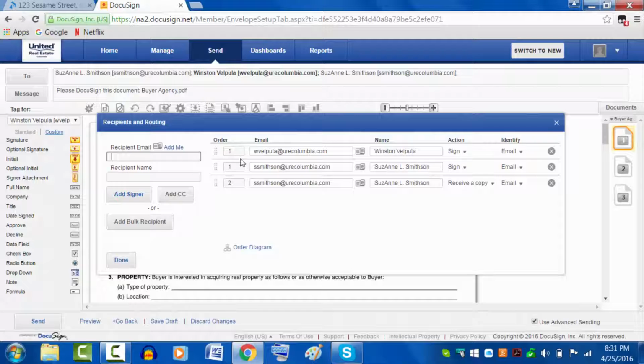Do you see what happened with the order now? The carbon copy recipient is number 2. So once this is signed, they will automatically get a copy of this. That makes your life a little bit easier because you don't have to receive the email, note that it's done, download it to your computer, save it, then email it. This automatically goes to the other agent. So that's kind of cool. Know where else it can go to?